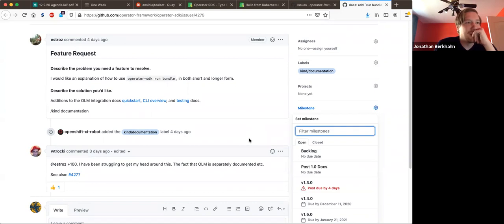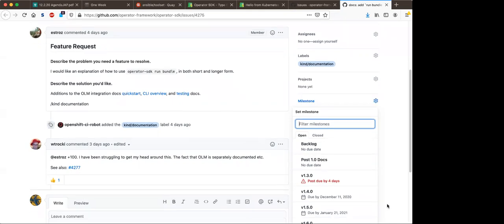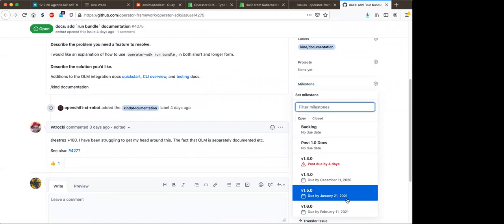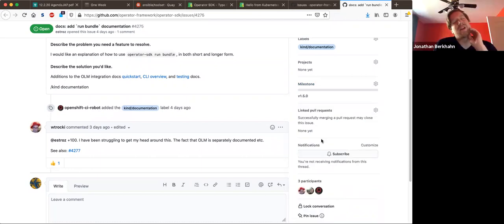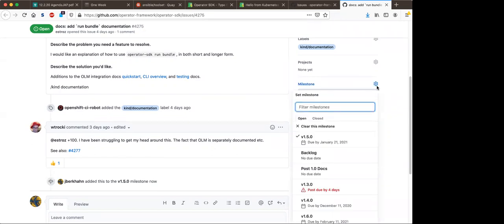Speaking of run bundle and things that are on the list that I wanted to talk about, I think we have something, but yeah, it's not good at all. Maybe about the package manifest, not about the run bundle. Yeah, probably 1.5. I would suggest they post to 1.0 docs, but yeah, 1.5 shows better because we are more committed. Yes, 1.5.